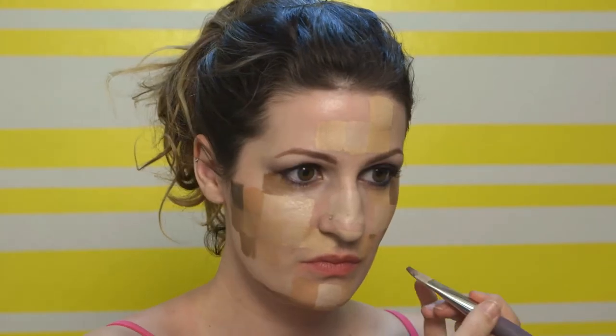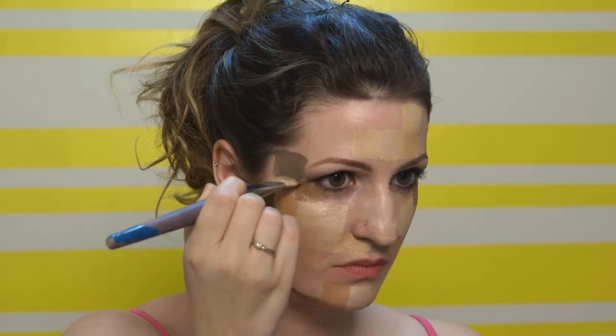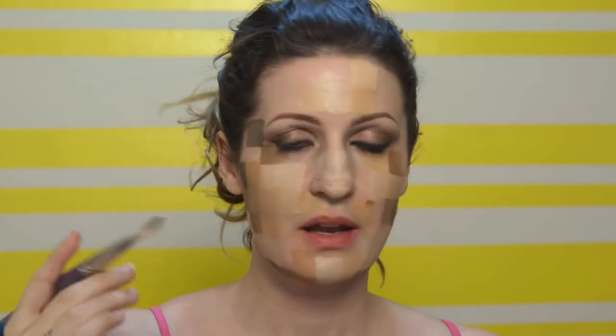I'm going to use my darkest color right now, but I'll mix it with the second-to-darkest as well. It doesn't have to be symmetrical — I could pretend my light source is coming from one side so this whole side is very light while the other side is much darker in contrast. You can completely make up where your light source is coming from, which is the beauty of the illusion.